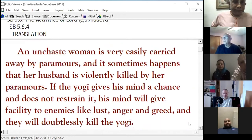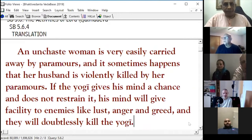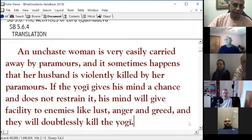An unchaste woman is very easily carried away by paramours, and sometimes it happens that her husband is violently killed by her paramours. If the yogi gives his mind a chance and does not resist it, his mind will give facility to enemies like lust, anger, and greed, and they will doubtlessly kill the yogi.